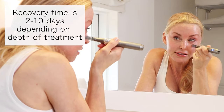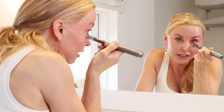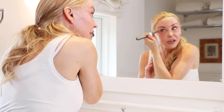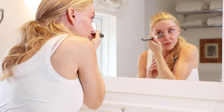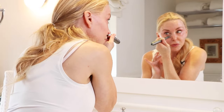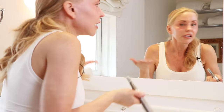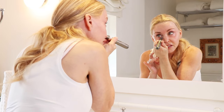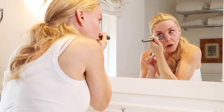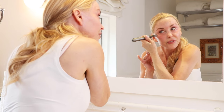There is a little bit of downtime with this — I'm not going to lie. You can't just pop up the next morning and stick makeup over the top of it, though it depends on how deep you want to go. Your face should look a little bit like it's sunburned. I've never had my eyes done — everybody asks me that. I'm 53 years old and this under-eye crepiness is a giant problem as we age — it's a reality. These kinds of treatments that stimulate collagen signal our own body to tighten that up and fight wrinkles.